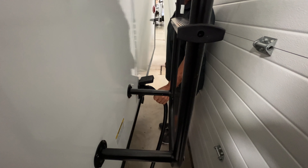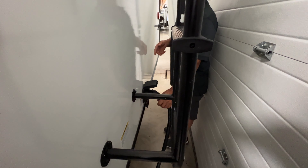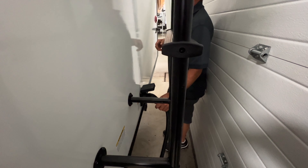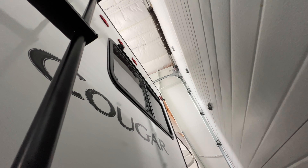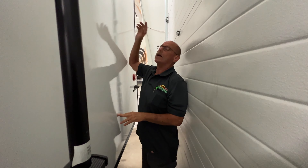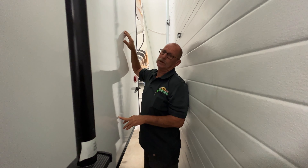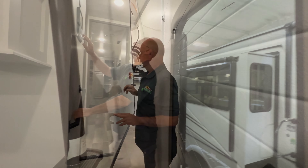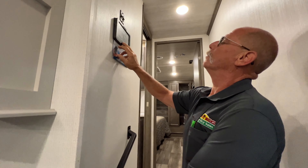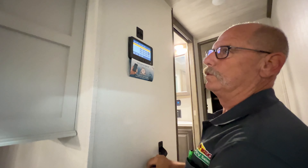This model has two bathrooms — your dump up there is your black for your main bath and it's also the shower dump. These back here are your other dumps: this one's probably going to be your galley, and this is going to be your black. Now the black tank is tied into the shower a lot of the time — they tie these together, so keep an eye on that. You've got 50 amp service. This is just a twist cord that ties in and out. Whenever you hook these up, flip your breaker off when you unplug, flip it off when you plug in, then flip your breaker back on — that way you don't get any arcing on it.